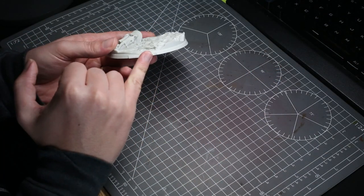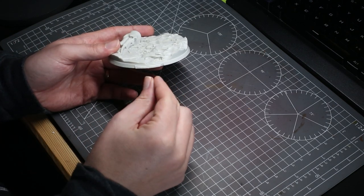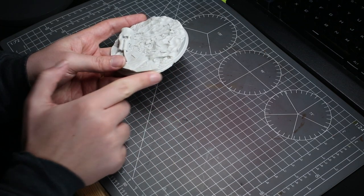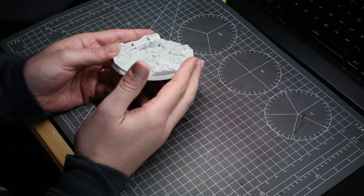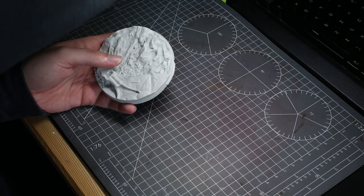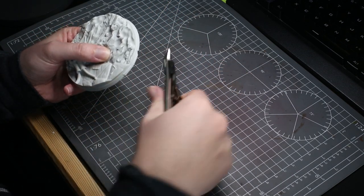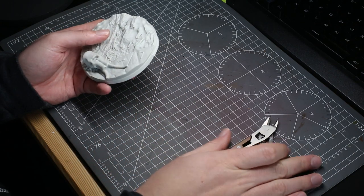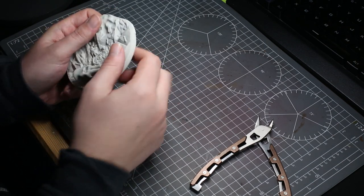What you will notice on mine, and this is why I want to chat to you guys about this later on in the video, is there is a big chunk of plastic that comes out here from where the mold was created. I think that's the proper terminology. Now these are resin, and what I did was I just got a pair of my cutters. Actually, here's the cutters right here. I got this right here and just started snipping away, trimming off as much as I could and cutting off sections.